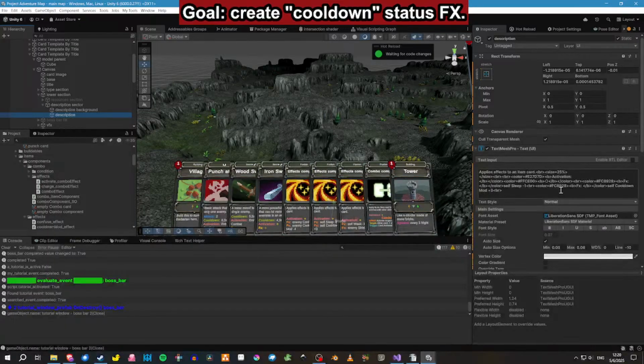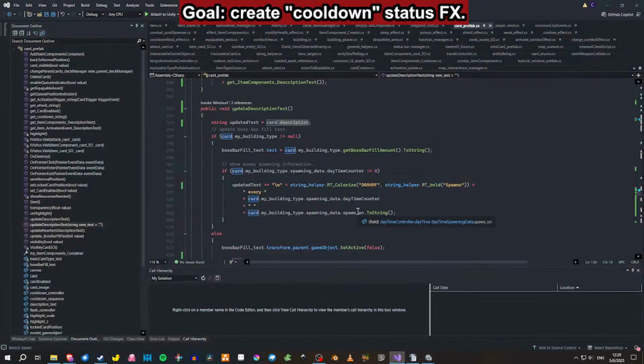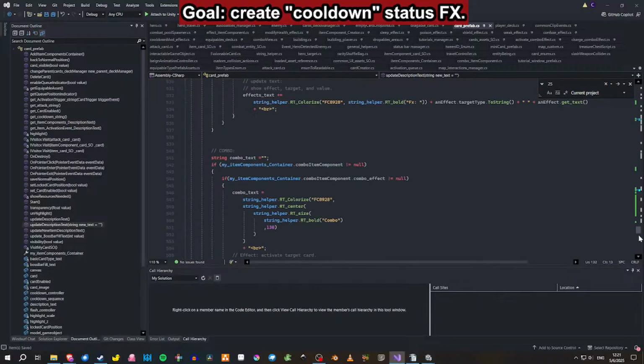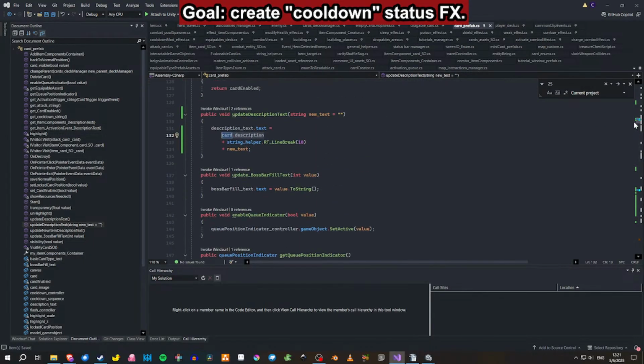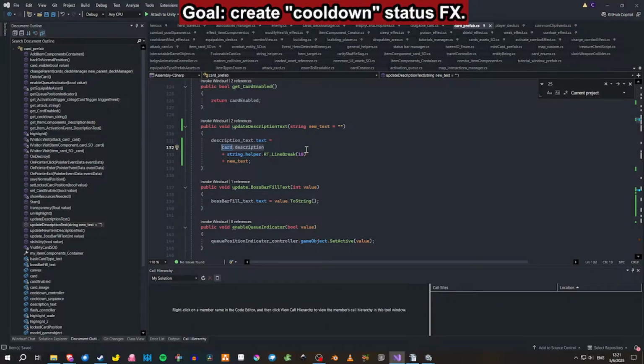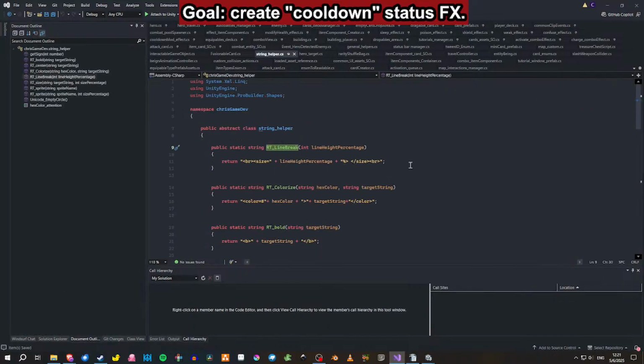There we go. So this size 25 applies. We have a break and the size 25. So that means I'm applying what?